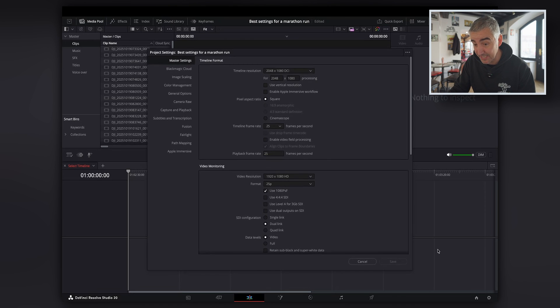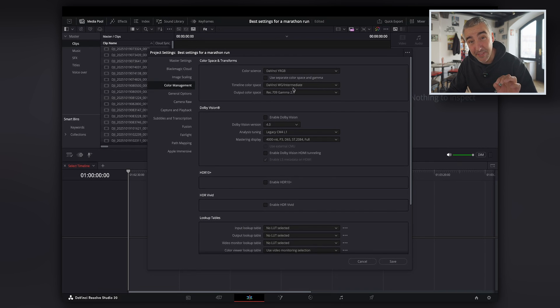We go here under settings, master settings. I'm going to go with 4K video resolution, and I'm always using DCI with no video format so I can shift the frame up and down a little bit. 25 frames per second, because I'm always recording with 25. For color management, I'm going to go with DaVinci wide gamut for my timeline color space — where I'll actually be working with the video. The output color space is going to be Rec.709 and Gamma 2.4, which is the most standard export color space for any type of application, as long as it's not HDR. We're doing YouTube videos.